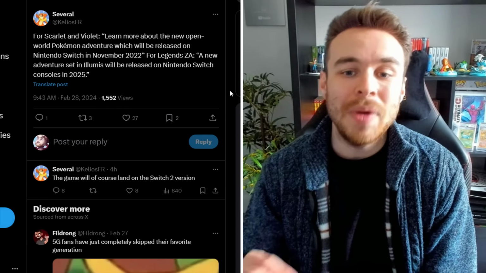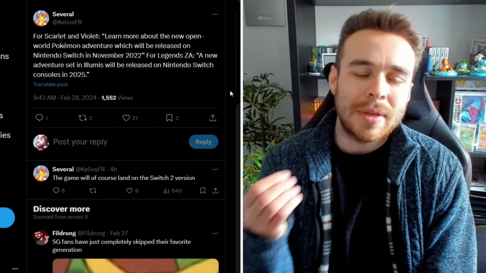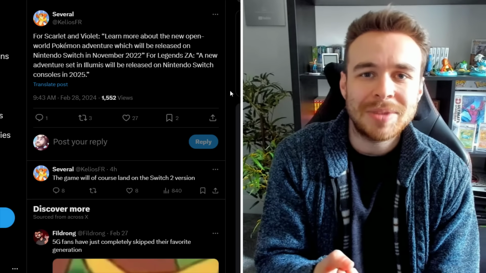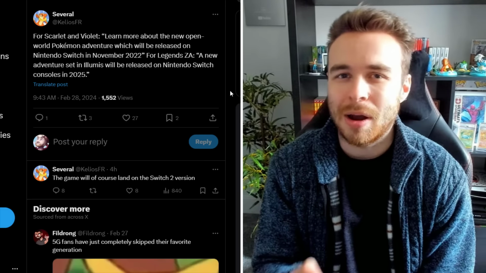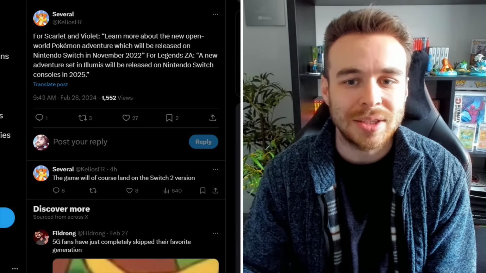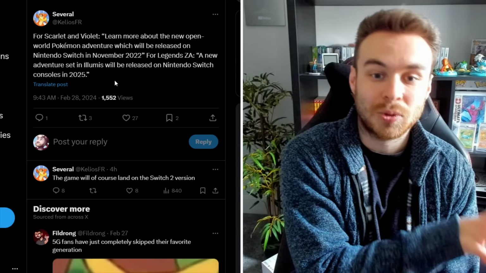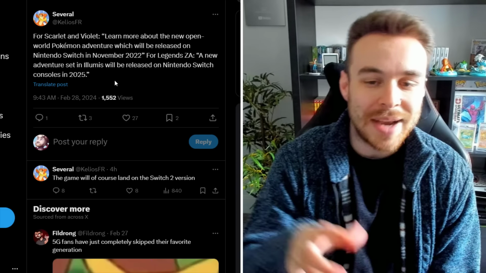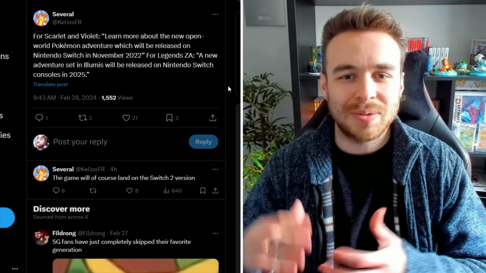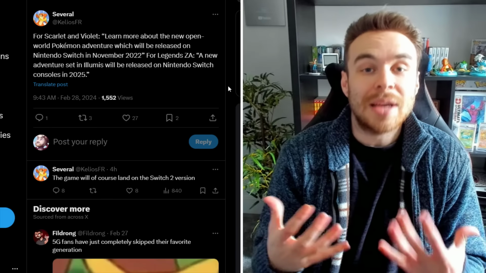So when they say the family of Nintendo Switch systems or Nintendo Switch consoles, that very well could just mean the OLED and the Switch Lite and stuff. But at the same time, those were available when Pokemon Scarlet and Violet was announced. Yet when Scarlet and Violet was announced, they just said this will be released on Nintendo Switch in November 2022, even though those consoles were already out there. However, now, with Pokemon Legends ZA, they're saying something completely different. It's weird that they're using different wording here. So I think it is going to be for the Switch 2.